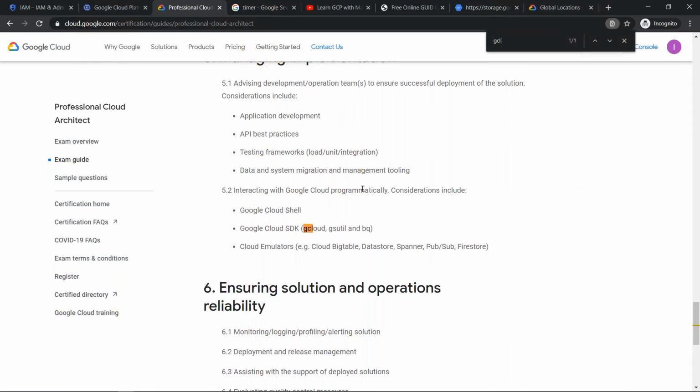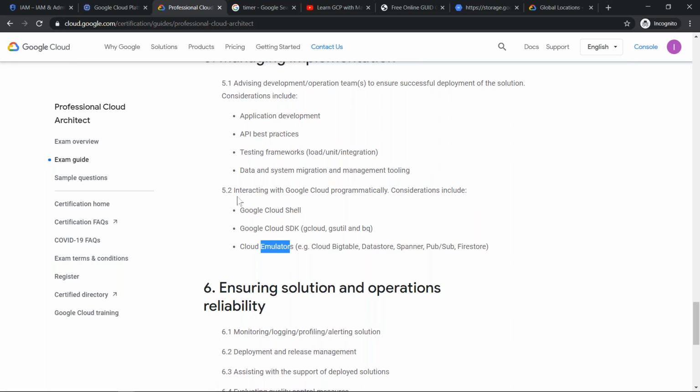If I just search for gcloud, okay, this one: interacting with Google Cloud programmatically. Consider including Cloud Shell, we are going to talk about that, Cloud SDK, Cloud Emulator. So this is in the exam guide itself, folks. Now we cannot just miss it out. The reason is they are saying that you may expect in the exam some commands to do something in the command line itself, so they may expect you to be aware of that.